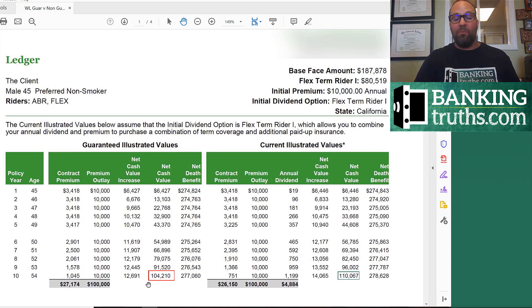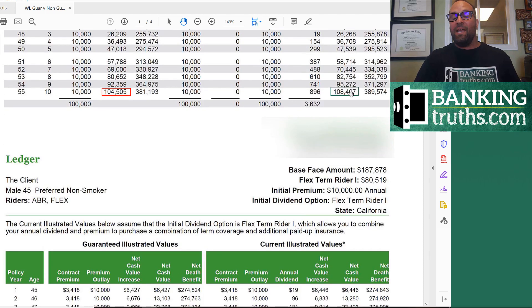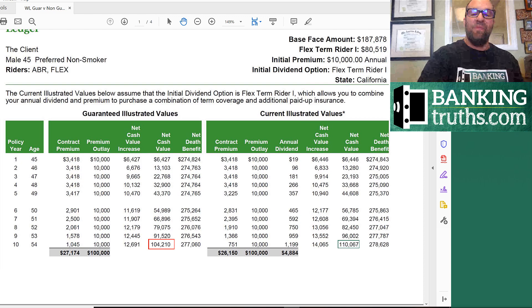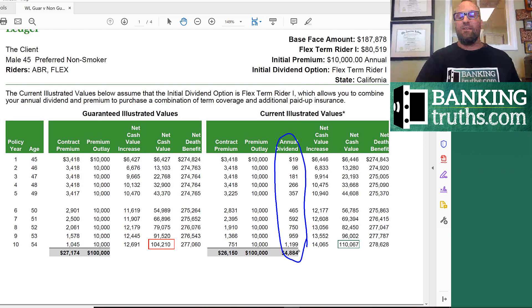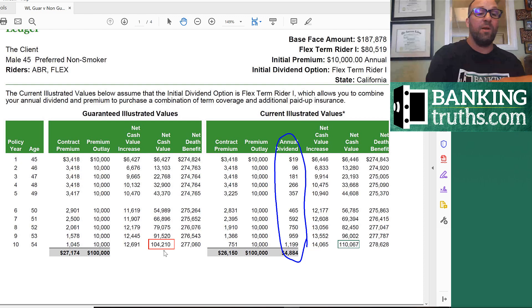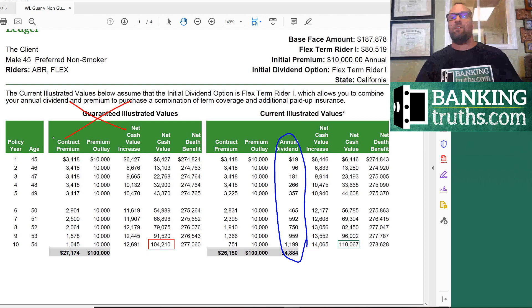Here's a different carrier. We can see the guarantees are very comparable — $104,000 — but instead of $108,000 total cash value with current dividends, we see $110,000. You can see in the annual dividend column there are more dividends being paid. But this chassis is still not very dependent on annual dividends, which sounds great from a sales standpoint — almost all of this is guaranteed. That's great in a low interest rate environment like we're in now, but what happens when dividend rates go up? If the total return is largely based on the guaranteed cash value, then you're pretty much guaranteed not to get much of an increase when interest rates and dividend rates go up.